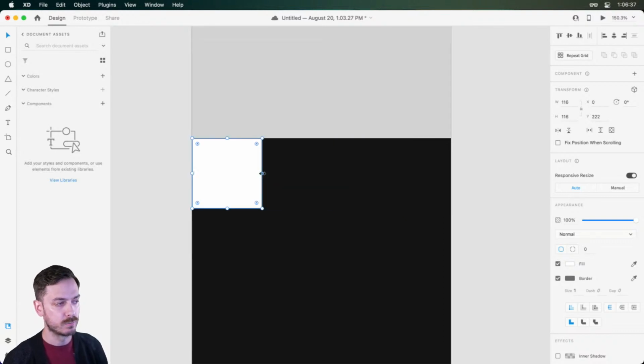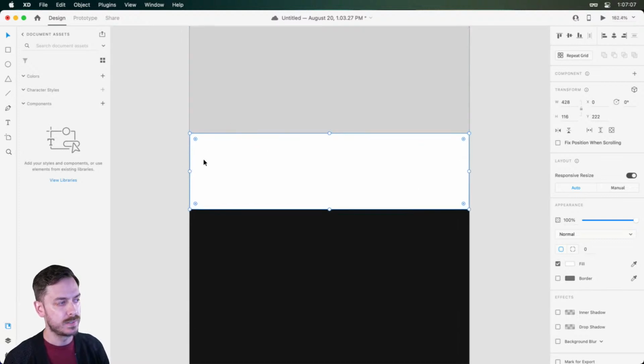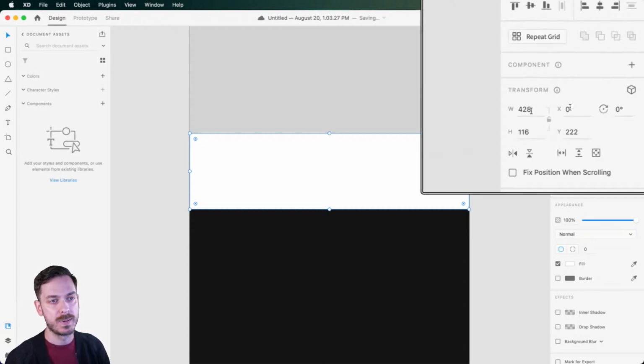You can of course also use a repeat grid, but if you want to make sure that you are able to fit all 3 of your grids or squares or cells or whatever you might want to call photos perfectly, what you could do is draw out your first rectangle or square and then grab it and drag it all the way across, because we do want these photos to fill up from the left to the right. So we have this rectangle extending from the left to the right side of our artboard, and then inside of the properties inspector you can actually do mathematical equations.